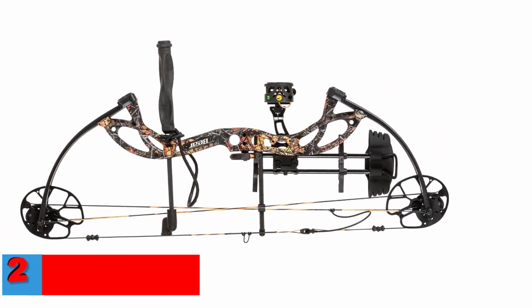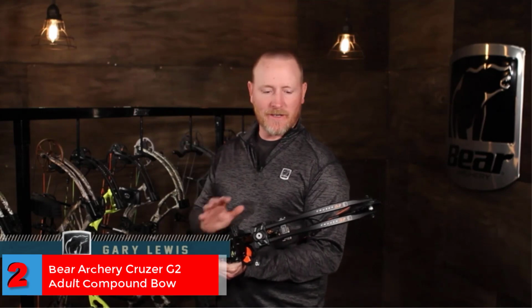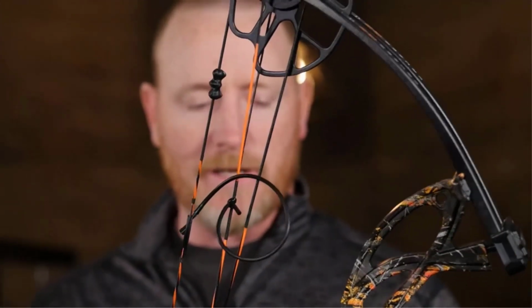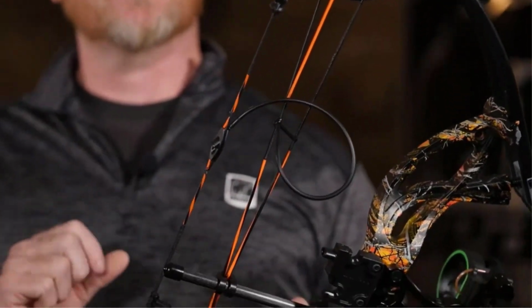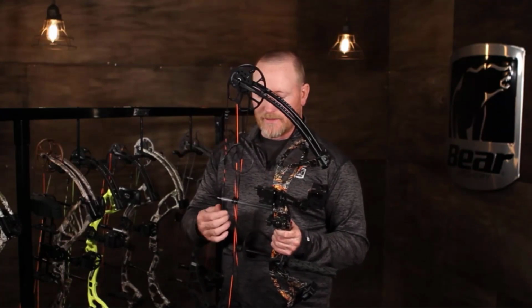Number 2. Bear Archery Cruzer G2 Adult Compound Bow Moonshine Wildfire. Bring out your adventurous side with this versatile bow that caters to all skill levels and ages. This bow for left-handed adventure seekers comes ready to hunt and features 6 Trophy Ridge accessories: a whisker biscuit, a 4-pin sight, a 5-arrow quiver, a sling and stabilizer, a knock loop, and a peep sight.